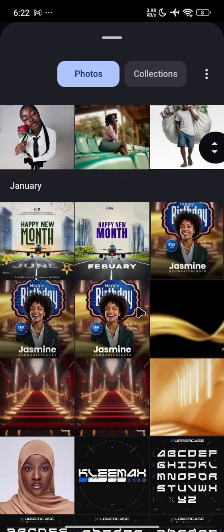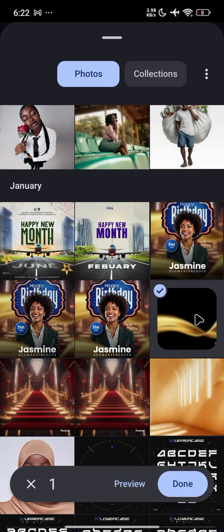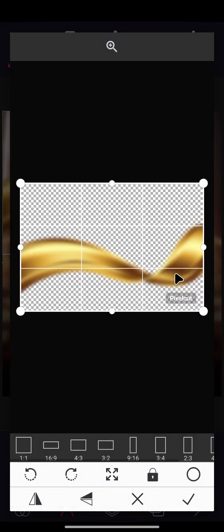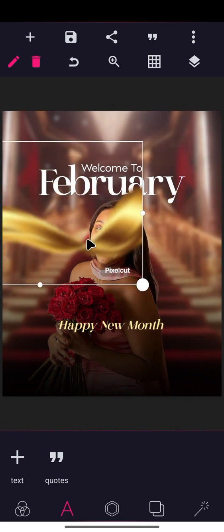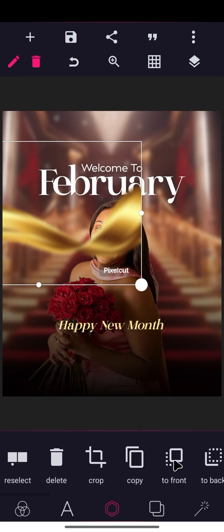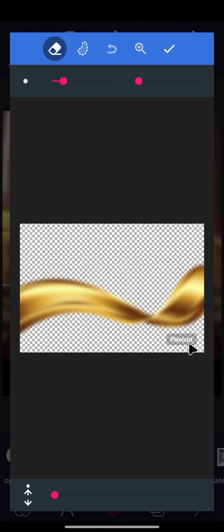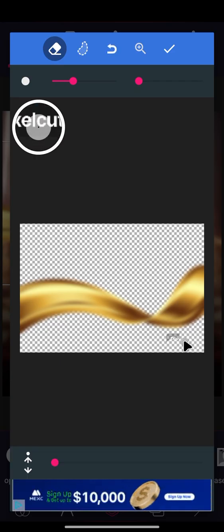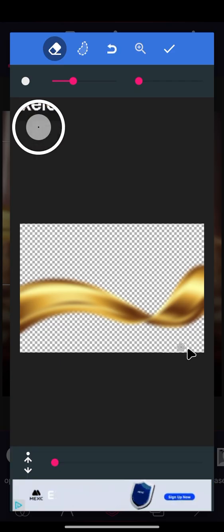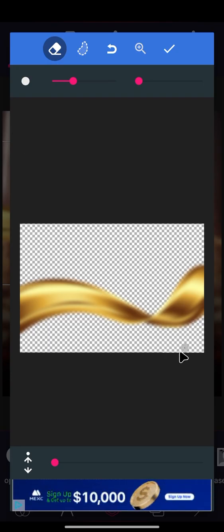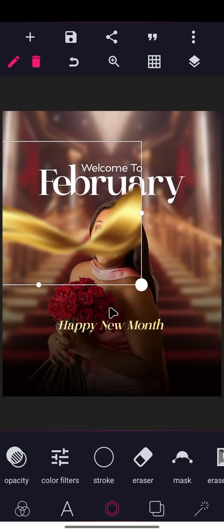So based on the class we had yesterday, we had this asset that we were able to blur out. So I already showed you how to blur things. You go to pixel cut and you blur them out. So we have this pixel cut logo here because we use pixel cut. So let's erase that. So you come to whatever that is and then go to eraser. Once you select the eraser, you can increase the brush size and then you paint away. You paint away. So once you're satisfied with your results, you click OK.